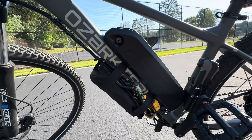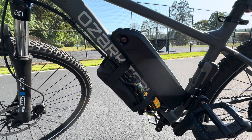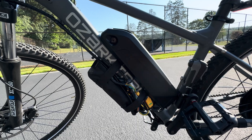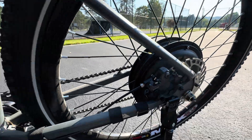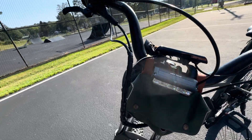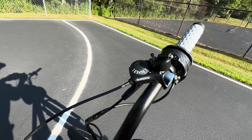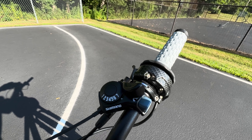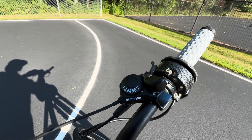Forgive the wiring, it's a work in progress, but everything works well — super quiet, very powerful. This one doesn't have a lot of low-end torque but it really comes alive the faster you go. You can blip the throttle when you're going to stop to get across an intersection. Got MT501 brakes front and back, put a headlight on there. Had to go with this seven speed Shimano Tourney shifter — it's the only one that clears the Suron style throttle.